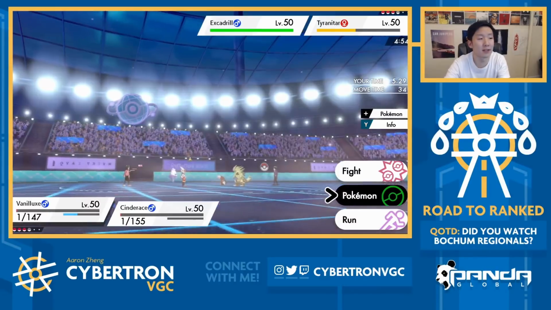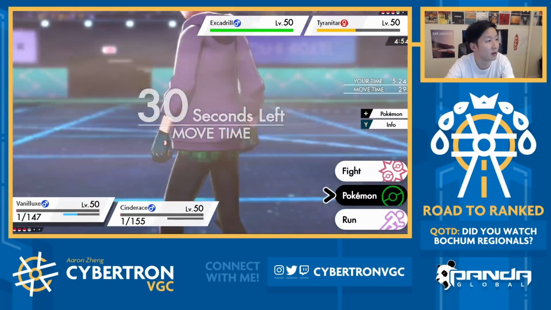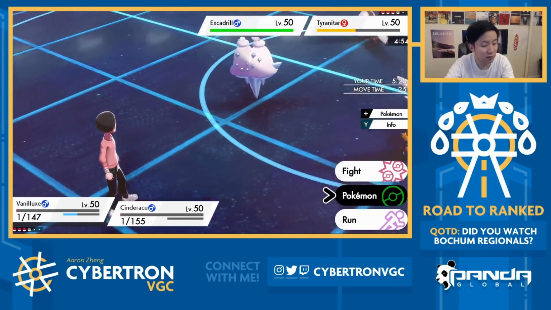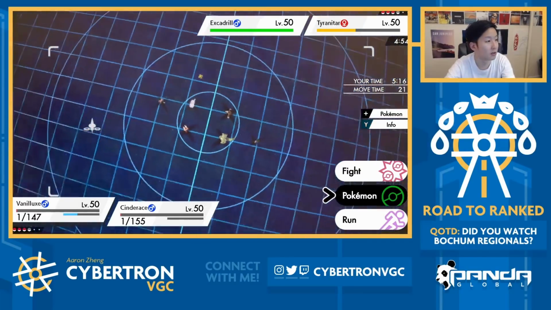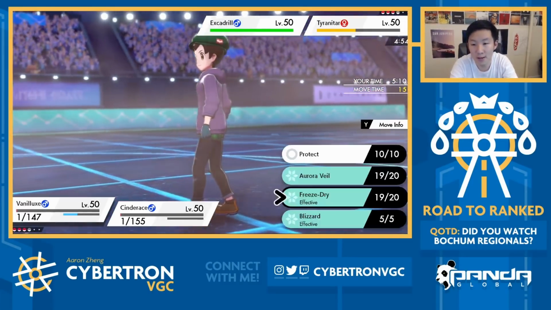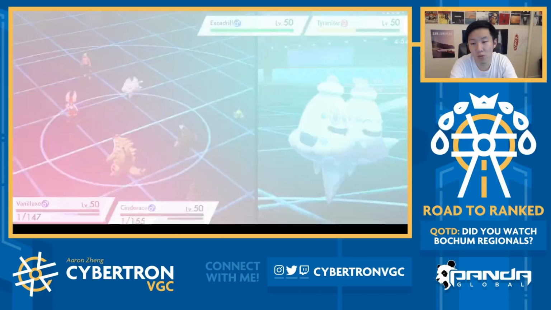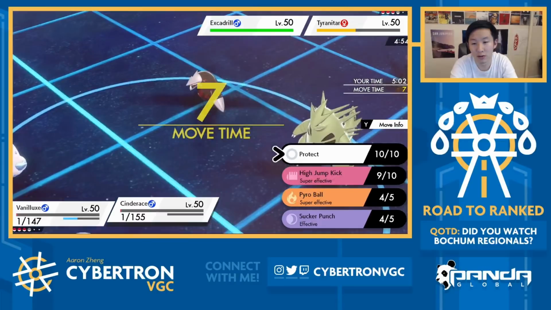Okay, let's see. Vanilluxe is faster. I don't remember Vanilluxe's base speed, so I'm just gonna double check that. His Vanilluxe is max speed. I just don't know if that means we're faster than the Excadrill. No, we're 79. That's pretty slow. So Excadrill should be faster than us here. Yeah, I guess I'll switch out into Conkeldurr.